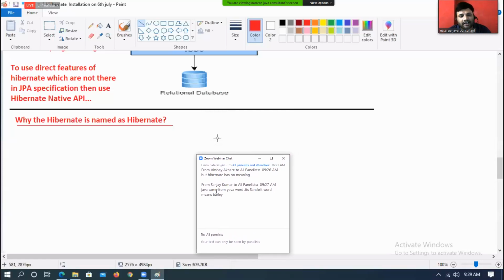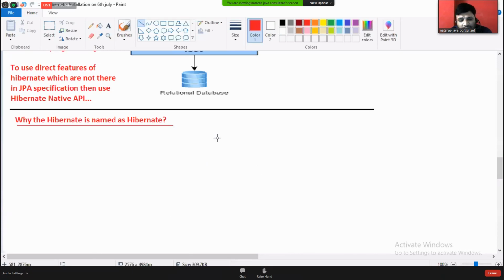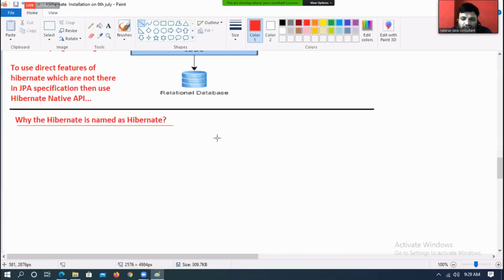Yes. Listen here. There is a term called hibernation. Polar bear, ice bear, which stays in the North Pole, has extreme cold, minus 30 degrees, minus 25 degrees.